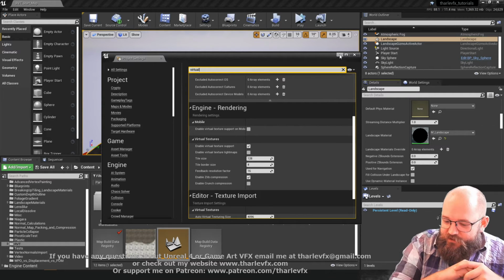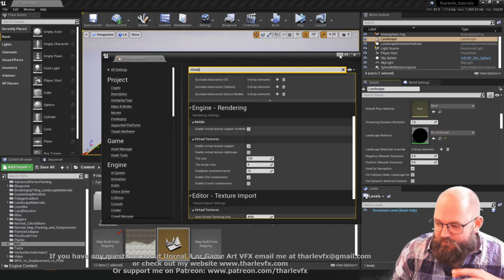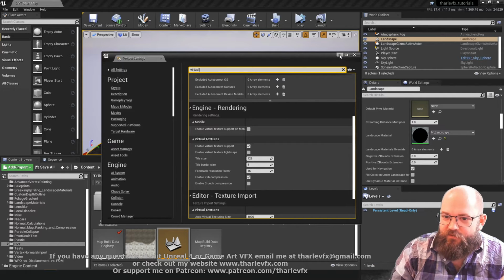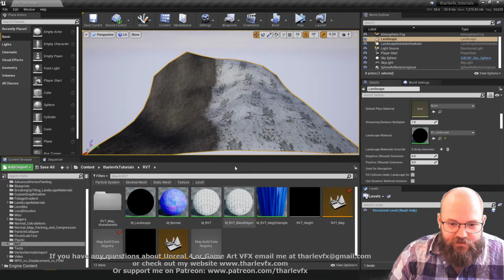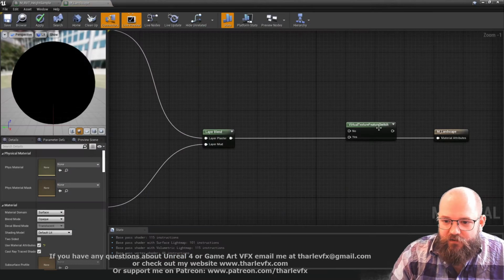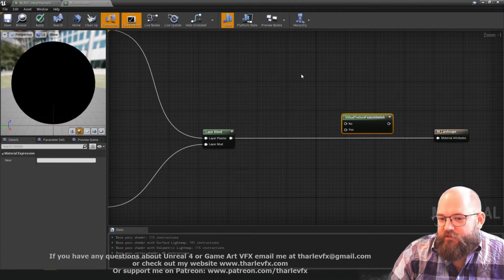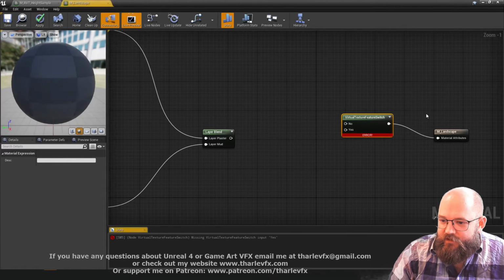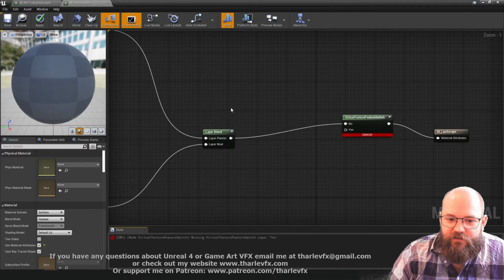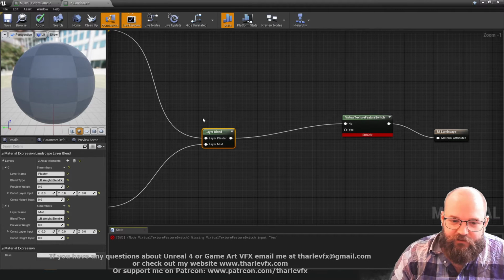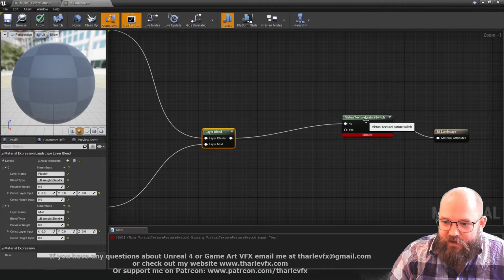But we also want to make sure that the material that we're making supports versions of the engine that don't have this feature enabled, and that's what this switch in the material is going to do. So if we are using the virtual texture switch, yes, we'll set up that in a second, but if we're not, we just want to use the material as we already had it. So we're going to disable this depending on what we're doing.